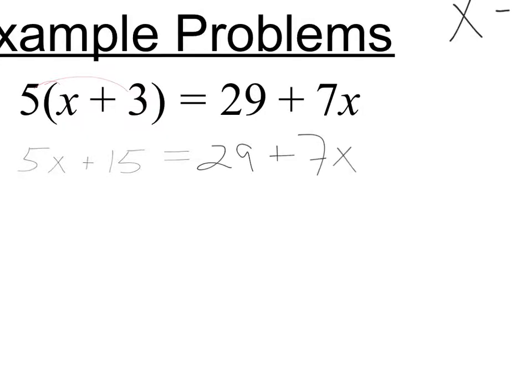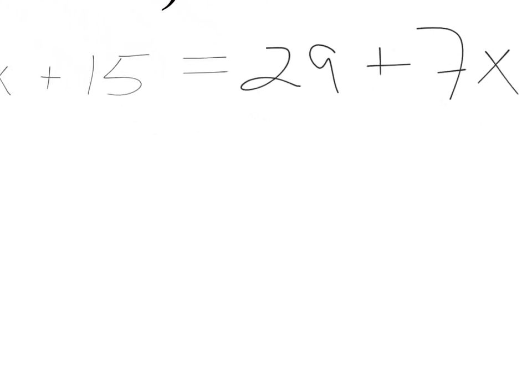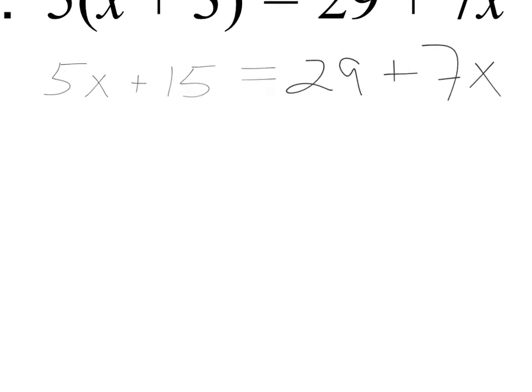All right. So now we have this line of work. My goal is to get x's on one side and the plain old numbers, constants, on the other. For this one, I prefer to have x's on the left. I always like to have x equals something. So I'm going to move anything with an x value, like this 7x, over to the left-hand side. When I do that, I would have a negative 2x as the result.